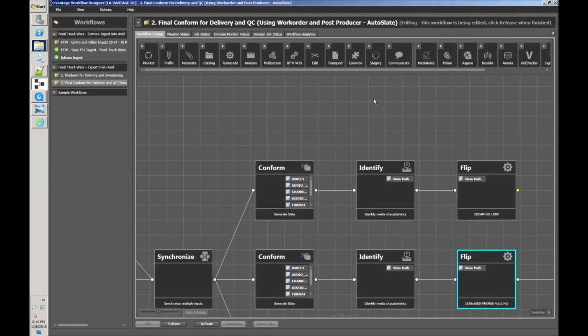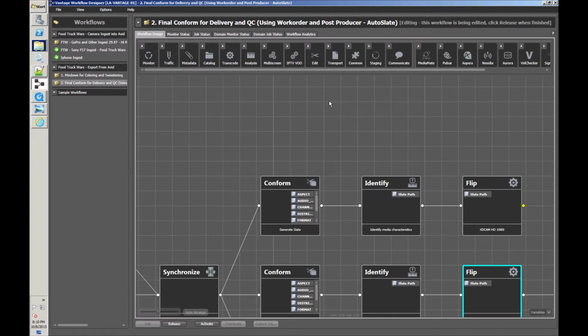Now, there's another function too in Vantage which allows us, so you don't even have to flatten a file going back out of editorial. You can export a QuickTime reference file going from Avid or a Final Cut, for instance. Or we have a module called Post Producer, which you can export a Final Cut Pro 7 XML or a simple AAF file and export that directly to the transcoder.